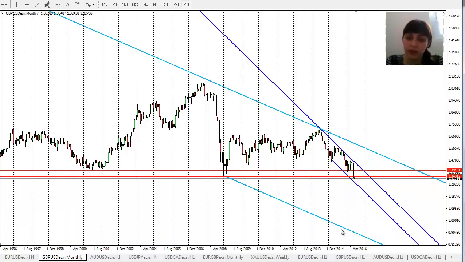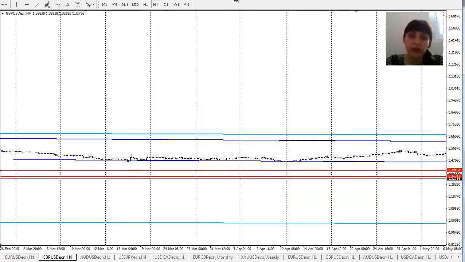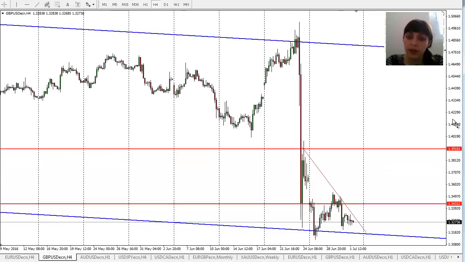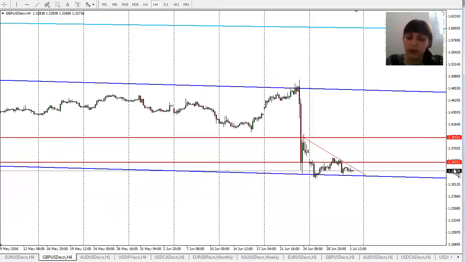The only thing we have is this level, which is very low, and it should do something around this channel, I would think, or it might be balancing. Maybe it depends what the Bank of England decides to do, whether they want to push it down more, or try to hold it around these levels. So I guess we will see a bit more results and reactions. At this moment, that's how I would draw it and leave it for now.